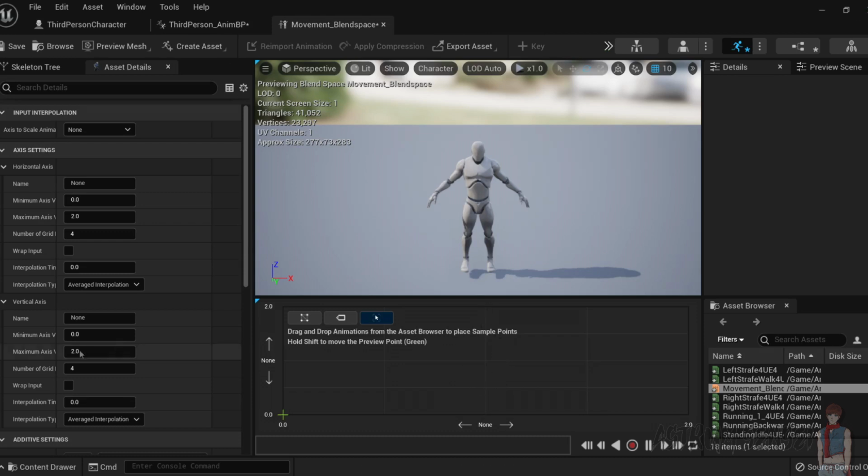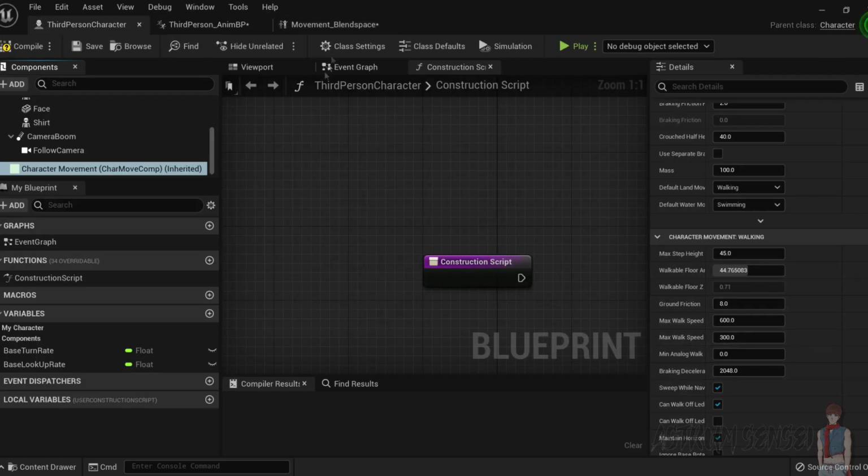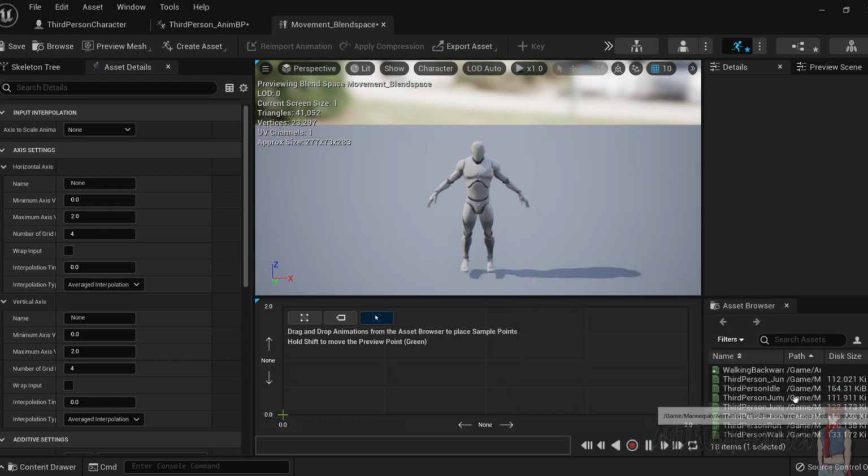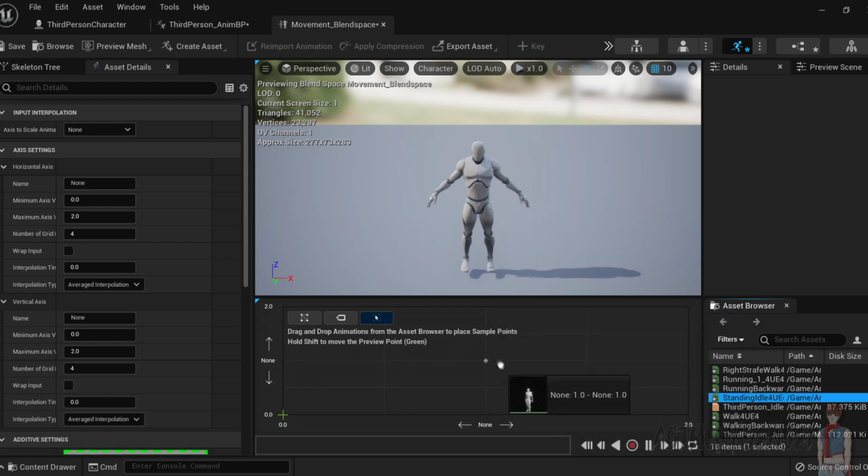Yeah, max walk speed, you put it here, and you put whatever the walking speed is for walking, then 0 for the idle. Now for this one, we are going to be using something similar, but not really similar. For these, the value is just huge, but for a blend space with root motion, you really don't need to do that. So first of all, let's add our idle animation. We put in our idle over, where can I find it? Here it is, standing idle.